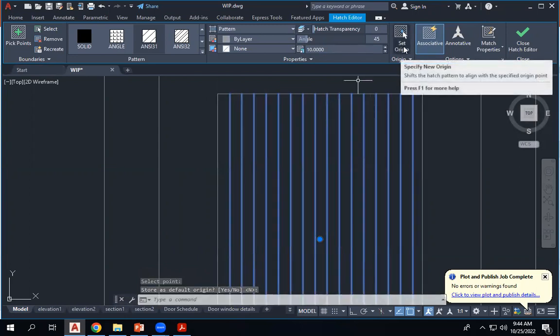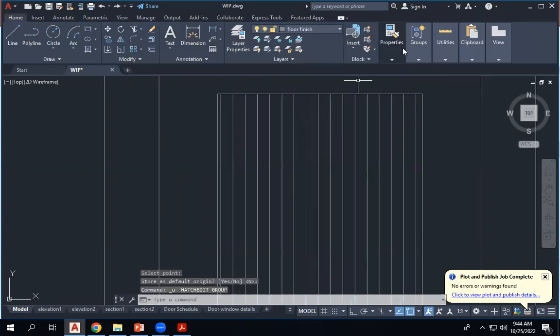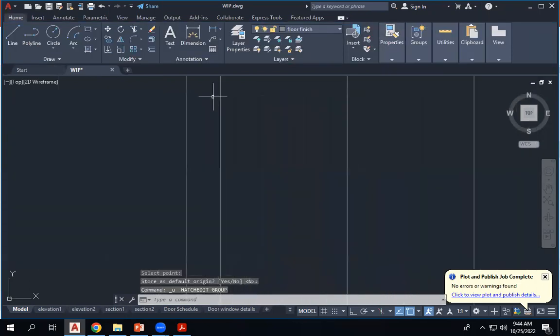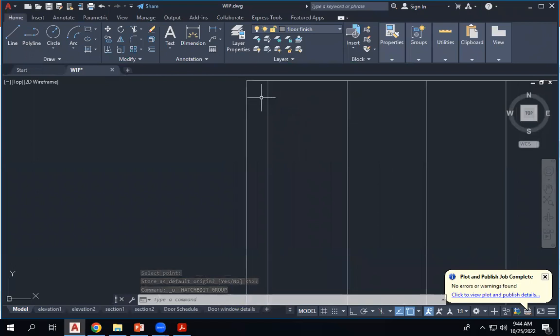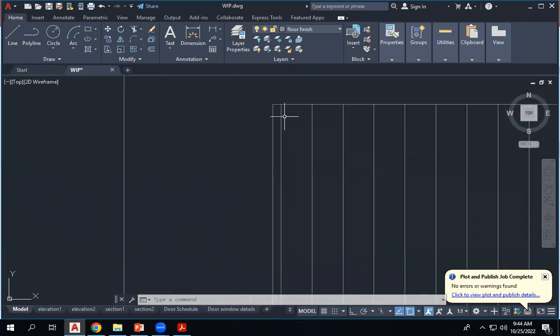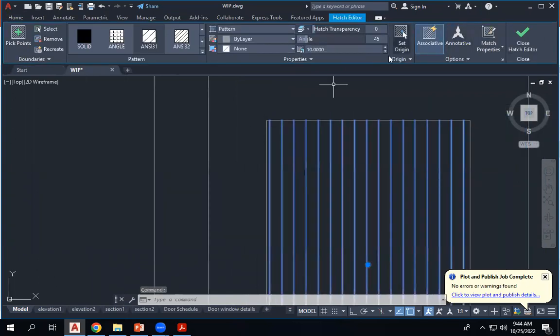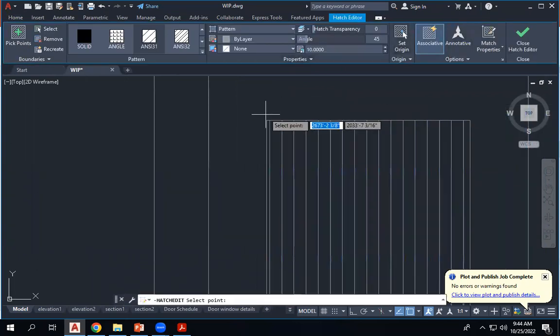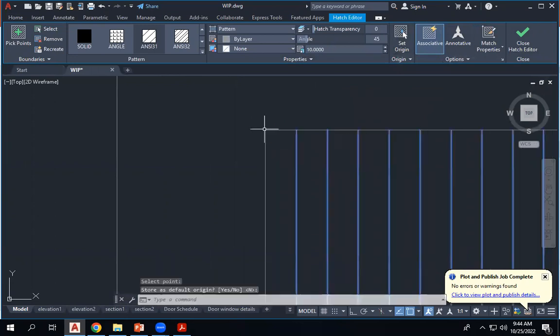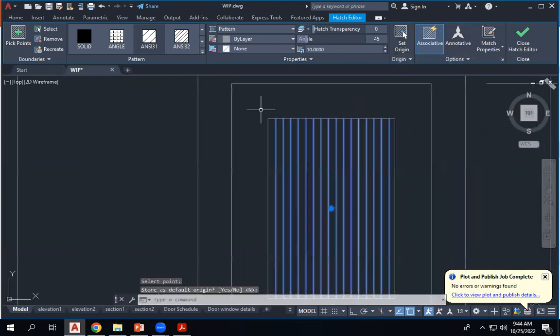You can change the hatch, because this hatch came like this, so there are some gaps. What I try to do is just take the origin up to here. What I did is I just select the hatch, set origin, and start from this point.